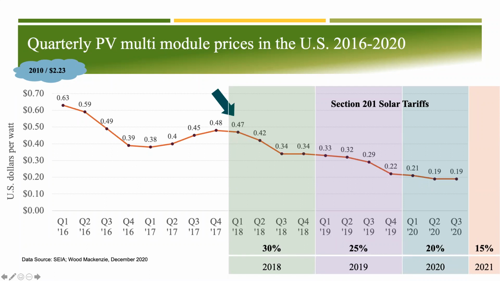So as you can see, while the import tariffs obviously are going to increase the cost, I think it's fair to say that if those tariffs were not in place, these costs would be even lower, based on the global supply chain map that we just looked at and what the costs are for some of these other regions to produce these modules. But with that said, we've still seen declining cost in operating within that solar tariff environment. So the idea is to promote domestic production, but at the same time, we want to continue to see the cost come down.